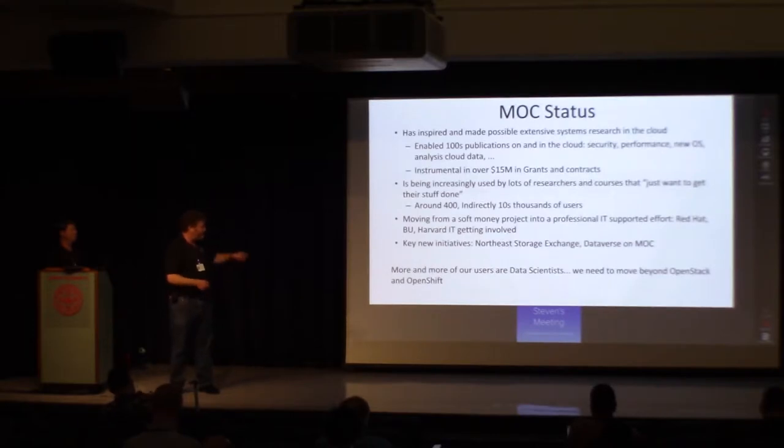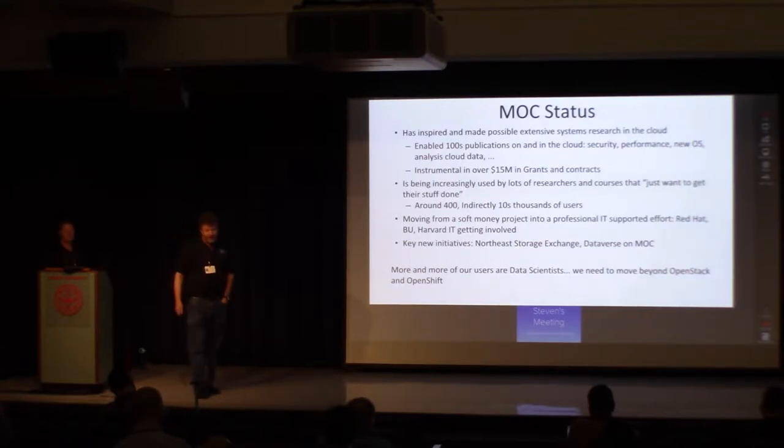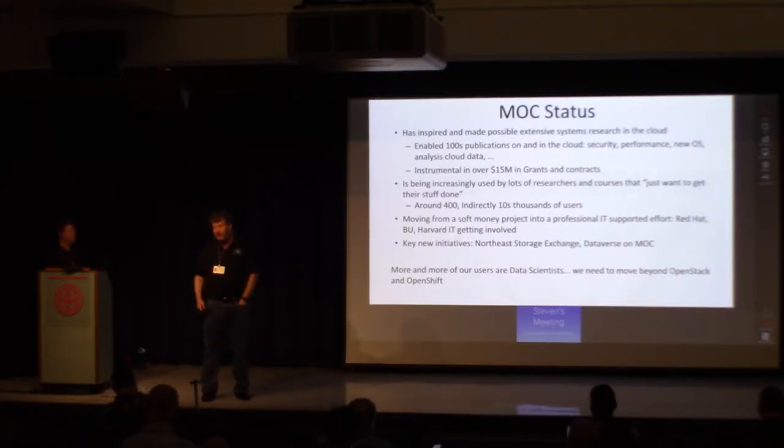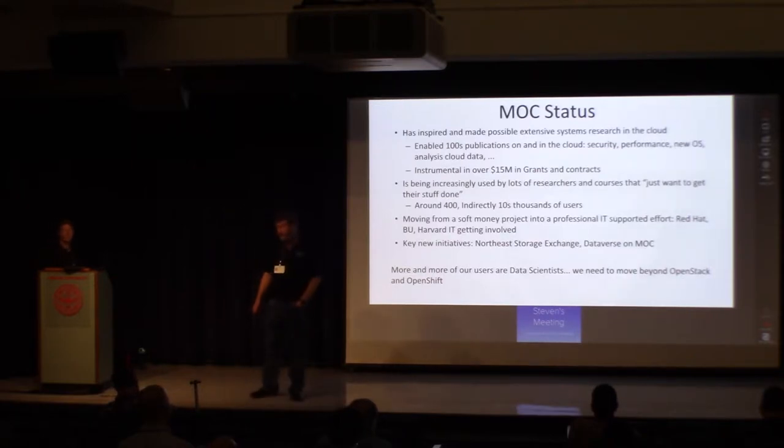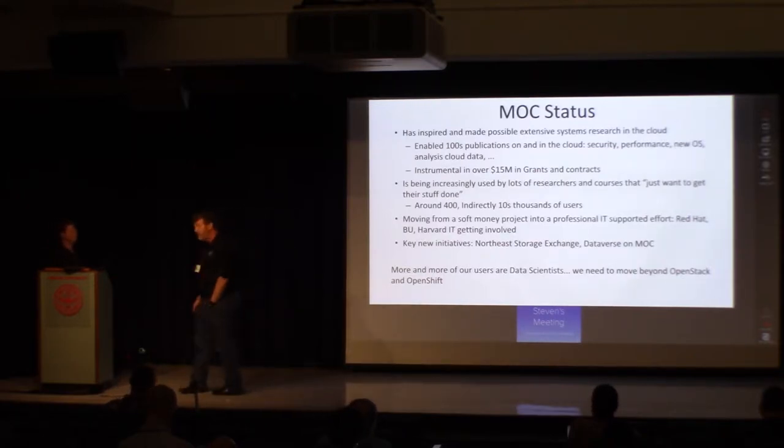And so two of the projects I'd like to mention that are just coming up now: Northeastern Storage Exchange, that got funded for 10 petabytes of storage to start off with, but it's doubled in size before it even started. So it's now 20 petabytes of storage. They'll be available for people to host their data sets from all over the region. And Harvard Dataverse, which is the largest data set repository in the world, that today runs on AWS, is being shifted, moved to the MOC. So it's a going concern, and we're really excited about this project, because this actually is kind of our realization of an intermediary, and it's also something which is really in high demand by the users of the MOC.